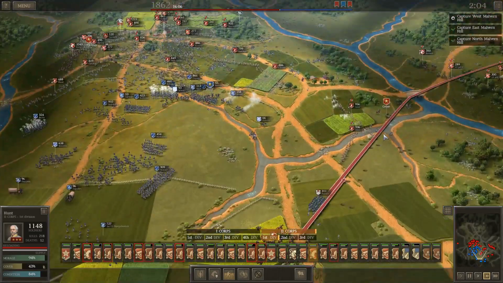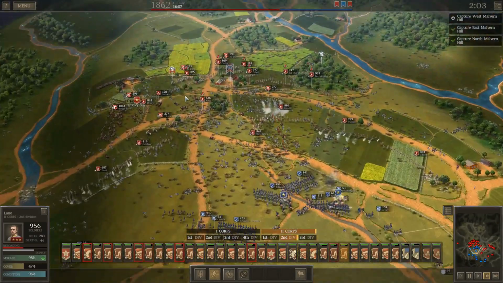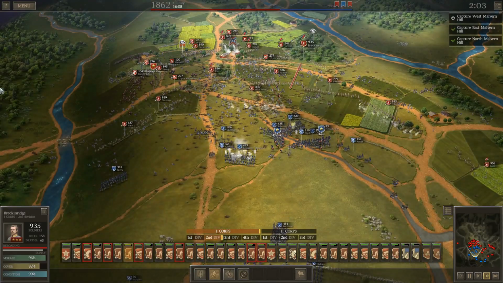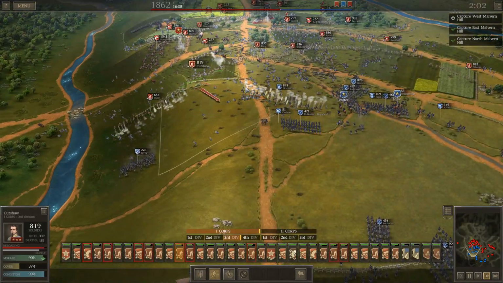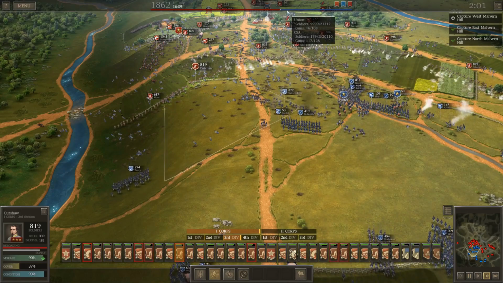Careful. I'll be aggressive, but I don't want to be reckless. Should start seeing the annihilation of some units now, in addition to the ones we already have. He's down under 10,000 men.